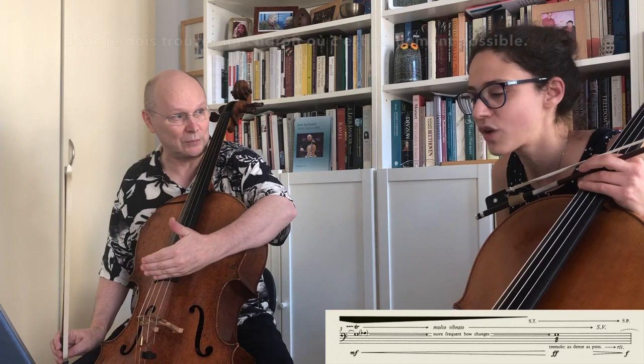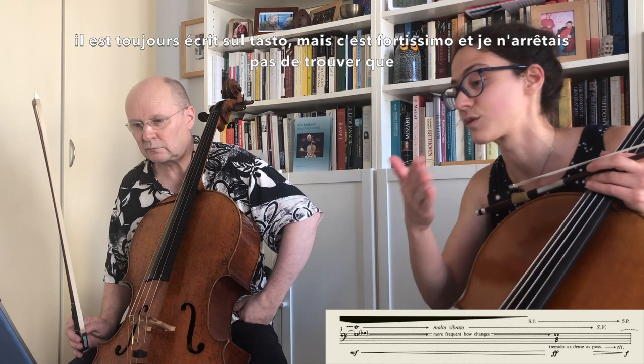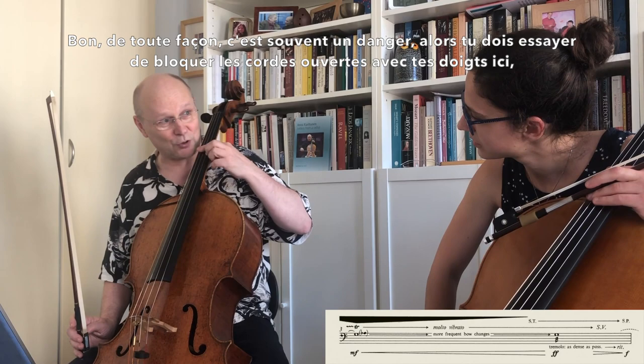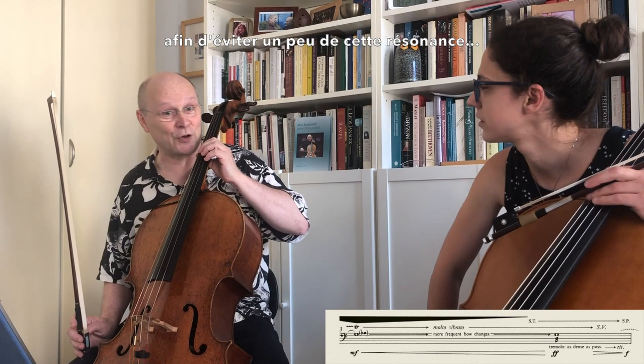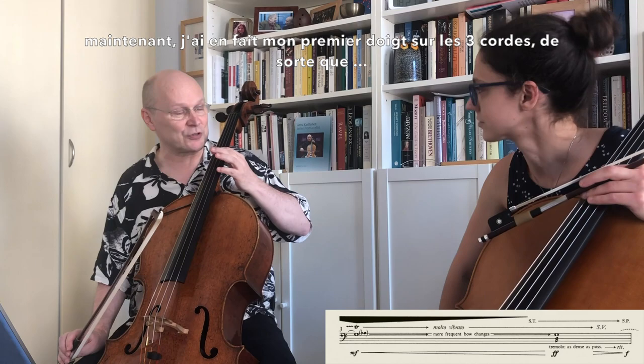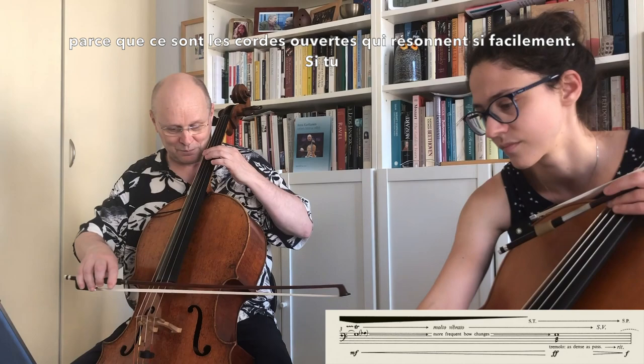Right, because that was actually something I found towards the end of line three, after the crunch disappears, but you're still playing, it still says sul tasto, but it's fortissimo, and I kept finding that I was just playing all three strings. Often when that is a danger, you have to try to block the open strings with your fingers here, so that you avoid a little bit of that resonance. Now I actually have my first finger across the three strings, because it's the open strings that resonate so easily. If you just block the open string from resonating, you already have a little more leeway here.